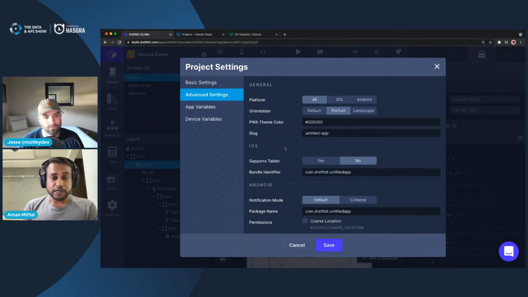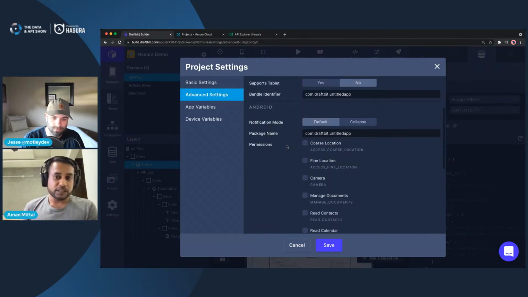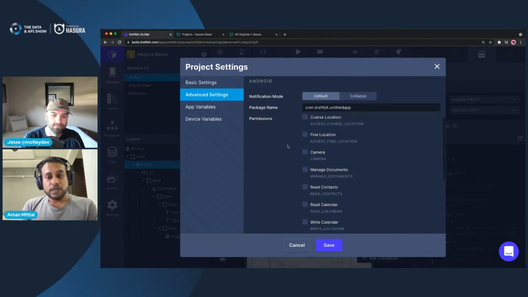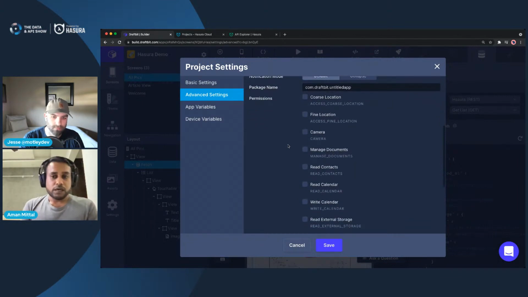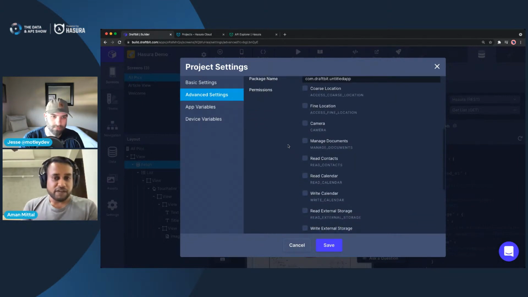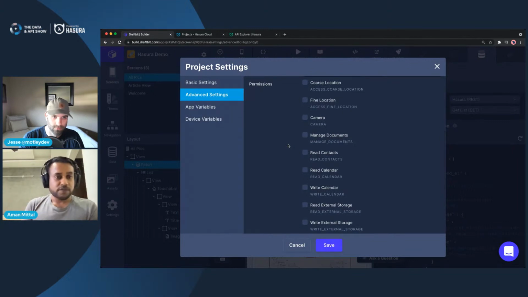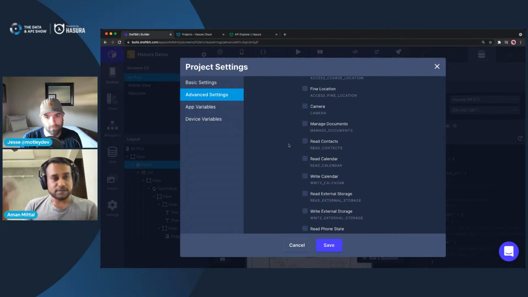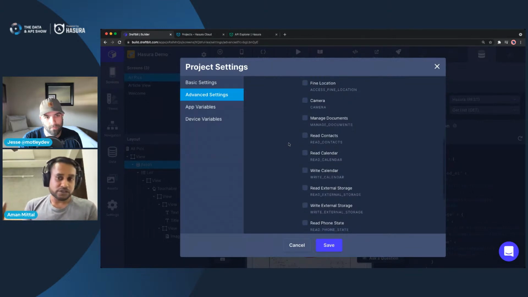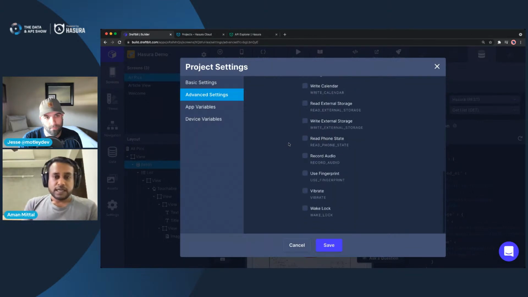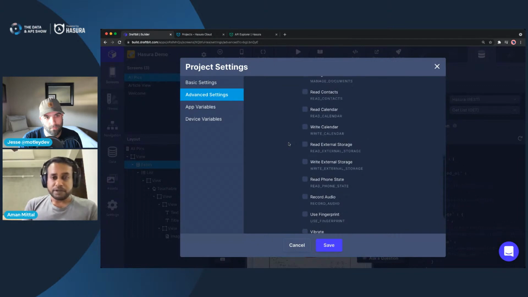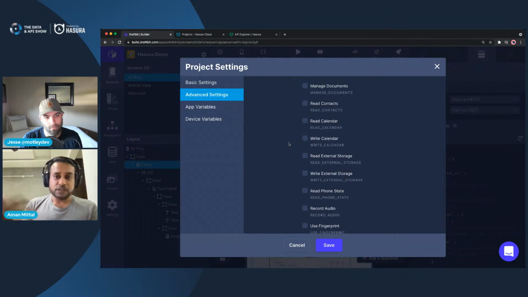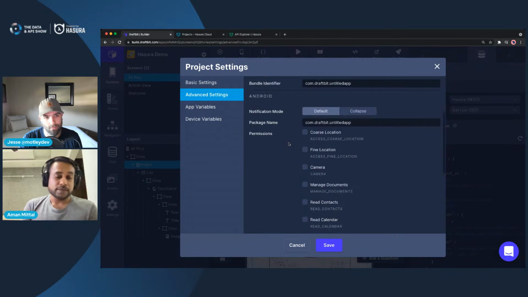And for Android, if you scroll down, you'll see you have to manually enable these permissions. So if you're writing code, especially with a React Native app, you have to take care of all this stuff. So we are just giving you a panel that takes care of all this stuff. And you also know, as a Draftbit user or a mobile app creator, what kind of service or what kind of permission you might require.